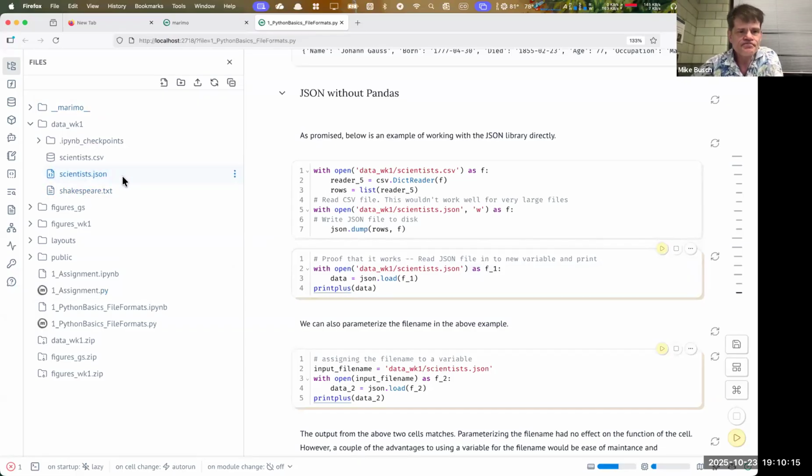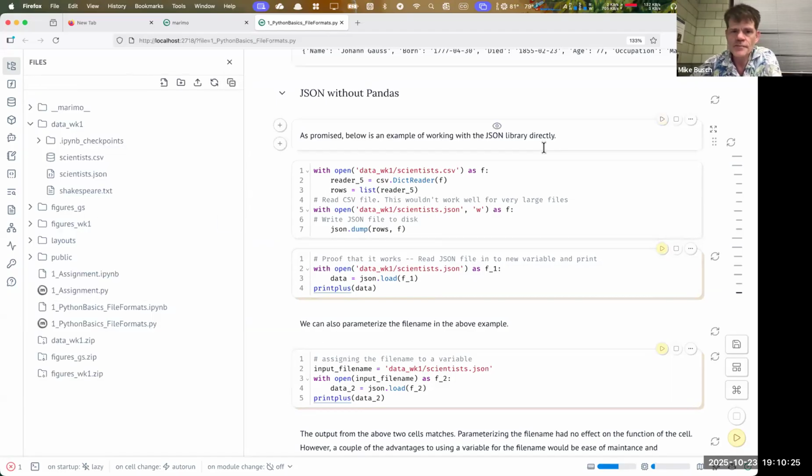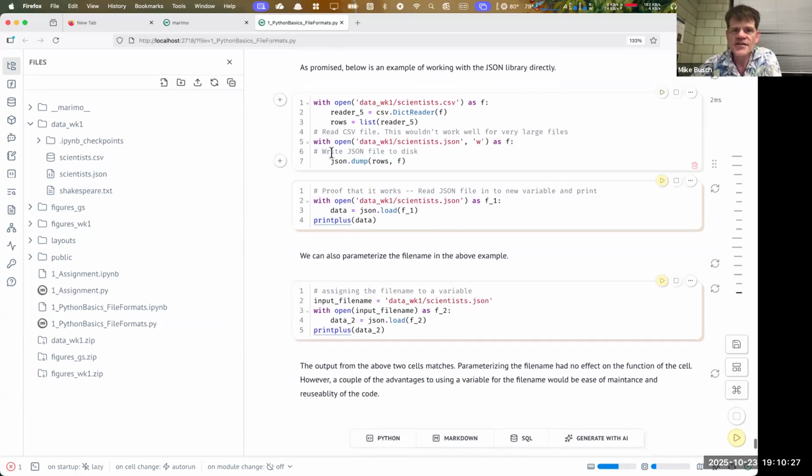So here's our file. We can look at it. So there it is in JSON format. So that's what this little bit of code did here. It read it in CSV format and outputted it in JSON format.